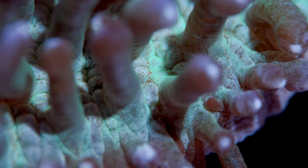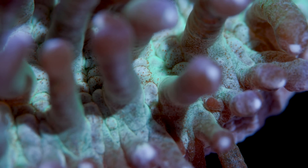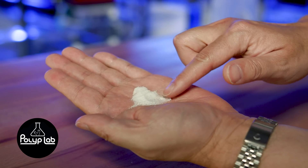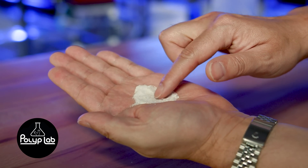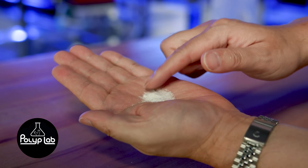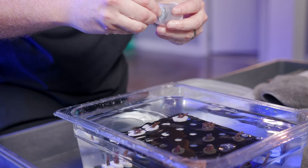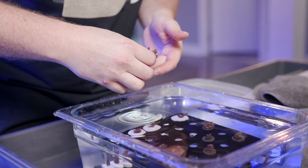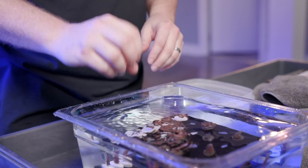So what is the process to try to remove them? The main thing we're trying to accomplish is to not kill the coral, because that's the worst of all worlds — these ciliates might not have been bad at all. That is why we like to use Reef Primer. It is a potassium salt-based dip, and the potassium salts tend to be ultra gentle on most corals. In a situation where you're not really sure what's even wrong, I tend to favor dips that are least likely to cause damage to the coral but are still effective against whatever you're trying to remove.